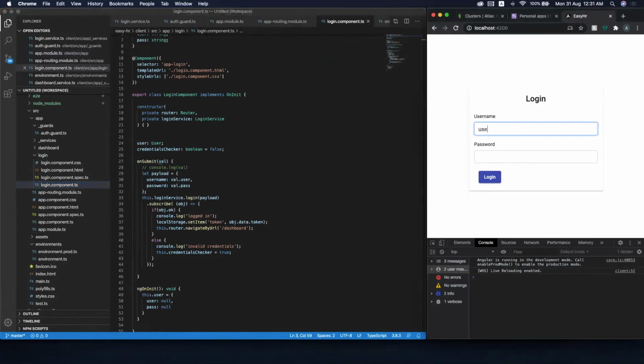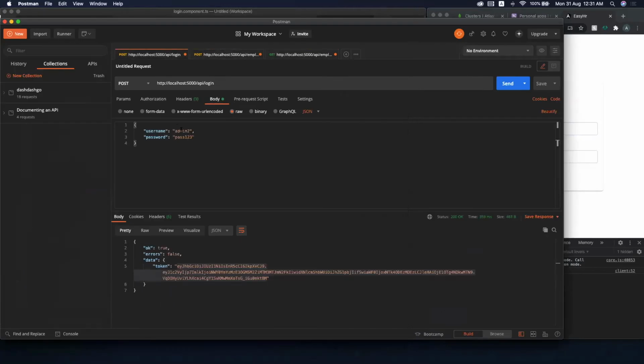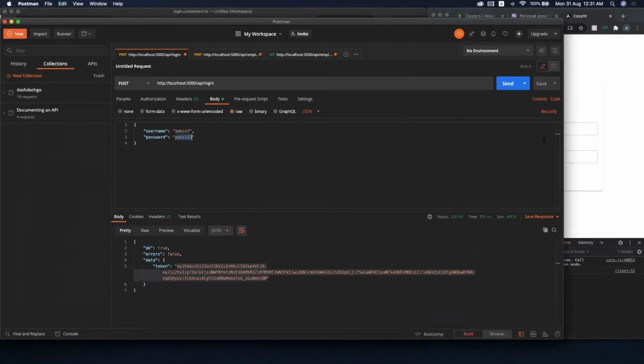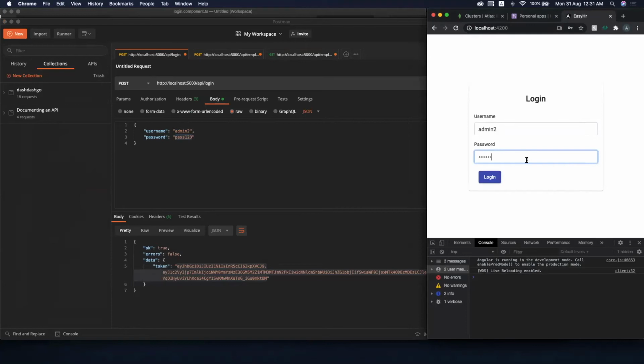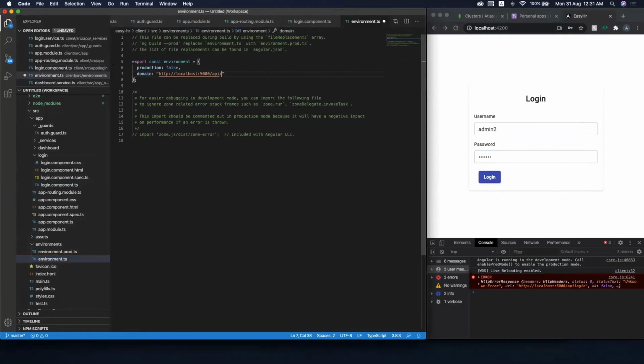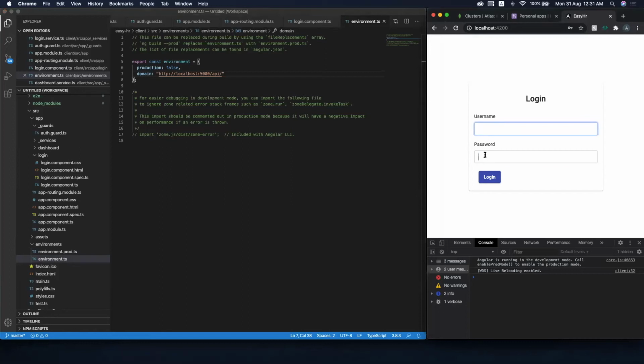Okay, the username, let me check what we did in Postman. Admin2. Yeah, there you go. Oh, I just missed another part, I missed the slash. Cool. Password.